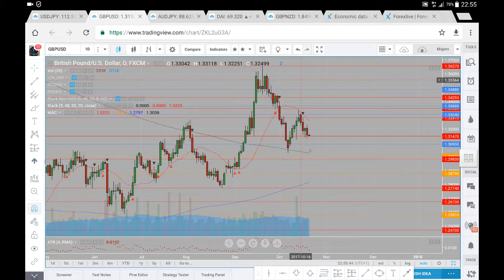Now, prices could go back down to this 400-period moving average, currently sitting at 130.26. Again, 130.27 is the monthly low, so it would definitely be an area to possibly target and look at. The 400-period moving average possibly provides dynamic support as well as the monthly low, beneath which we're looking at a big round number of 130 and 129.83. We're unlikely to get beyond 129.83 on Friday the 20th of October, but it's definitely an area that we will be looking at. So that should pretty much wrap up the analysis for the pound against the US dollar.